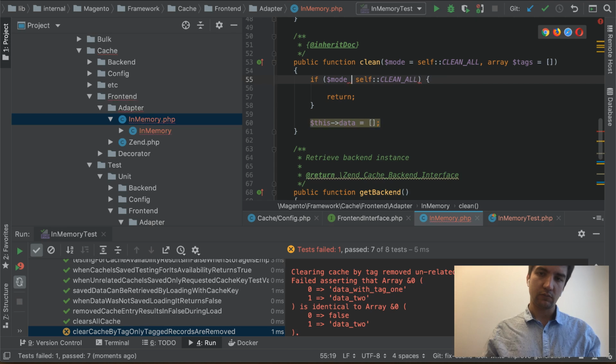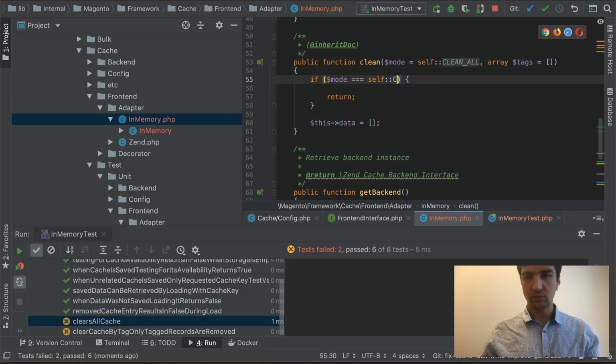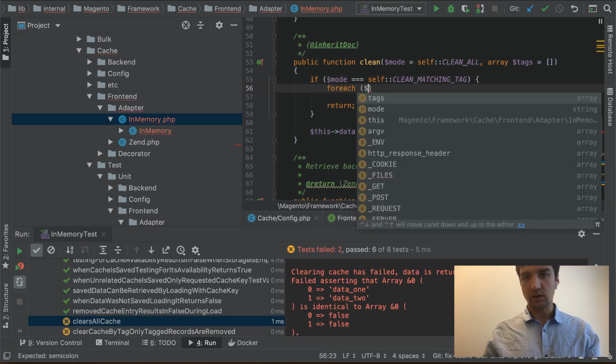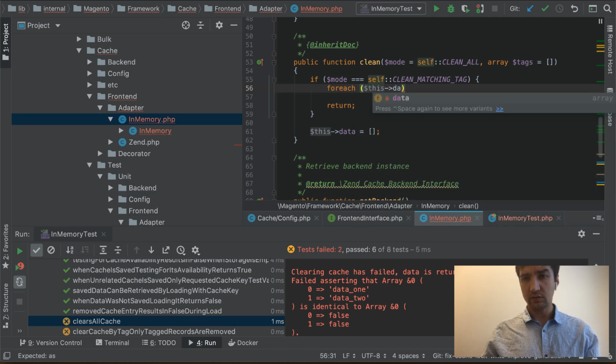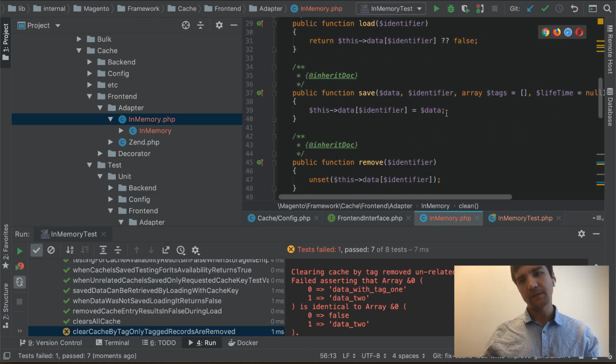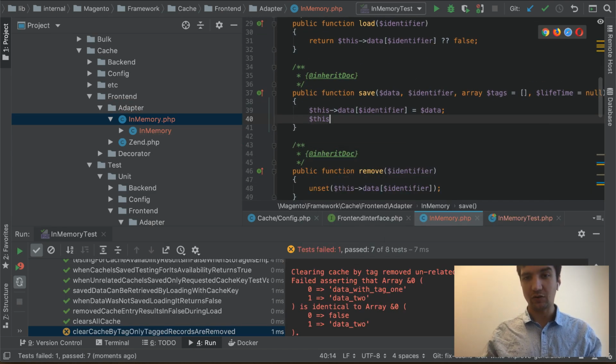Or actually I can just put here clean matching tag. So here I'm gonna go through this data by tag, I think. Oh, actually I didn't store the tag, right? So now, yes, I have to actually go in here and I will specify here data tags, this identifier tags, right?